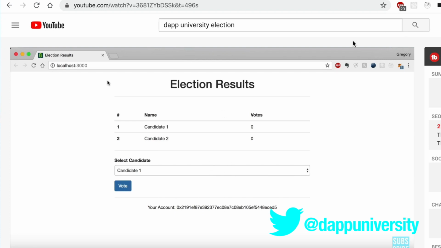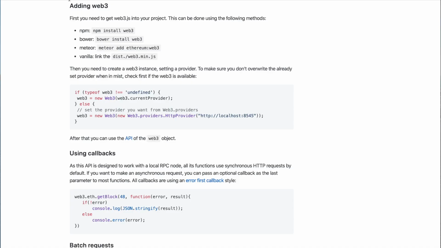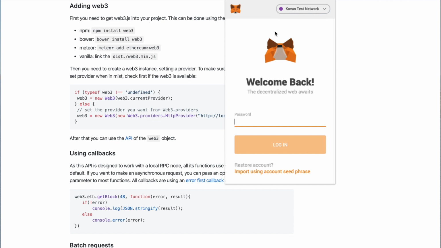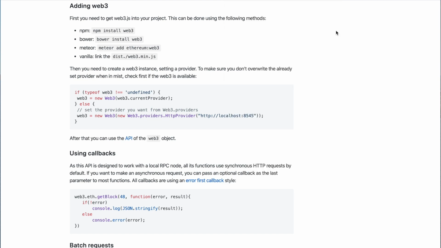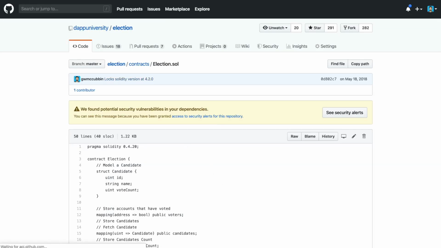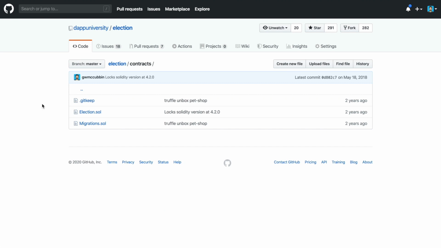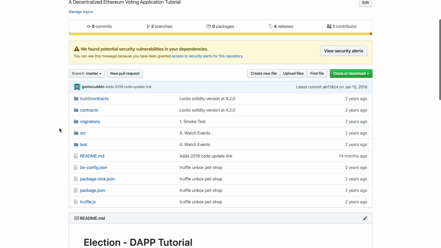So the first thing is how you actually connect your application to the blockchain. So this is with the Web3.js library and how it detects MetaMask. Whenever you use a blockchain application, your browser doesn't connect to it by default. You usually need some kind of Ethereum wallet, in this case, MetaMask, in order to talk to the blockchain, okay? So your blockchain application needs to connect to Ethereum with MetaMask, all right? So I'll show you how we do that in that old tutorial.